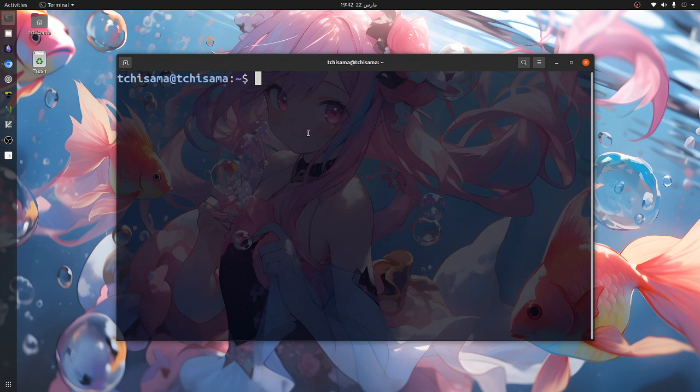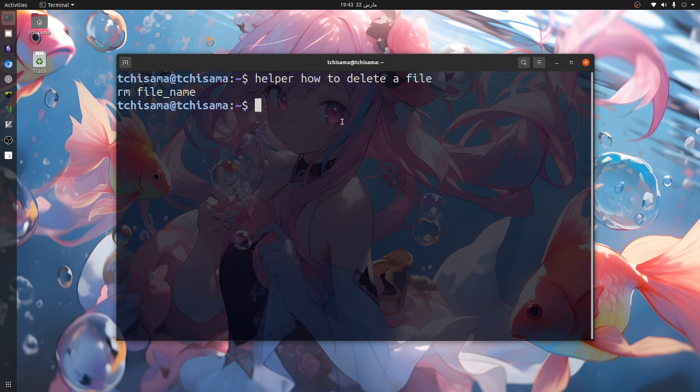So let's see. Here, this is the command. It's called helper, and how this helper works is, this is the name of the command, and after that you can just tell the helper what you want it to help you with. For example, how to delete a file. Just as simple as that. If you don't know how to delete a file, ask helper how to delete a file, and it will tell you.